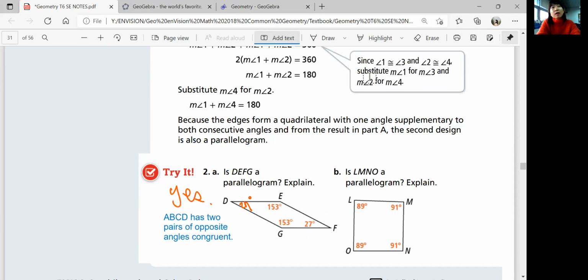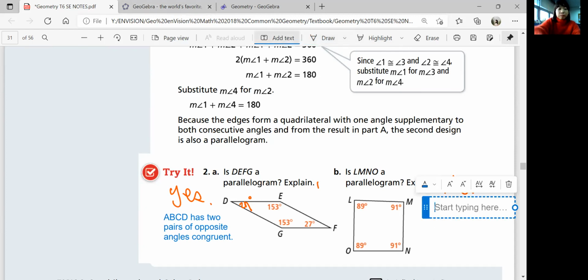Okay. Part B, is LMNO a parallelogram? You can see that L is slightly smaller than M, the angle, and the opposite angles are not congruent. You have same side interior angles that are congruent, but does that make the opposite pairs parallel? No, same side interior angles must be supplementary in order for the opposite lines to be parallel. So this doesn't prove that the opposite sides are parallel, and they're actually not a parallelogram. None of the angles is supplementary to both of the angles consecutive to it. So no.